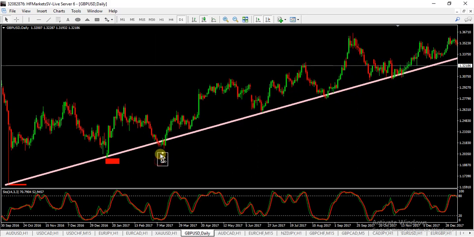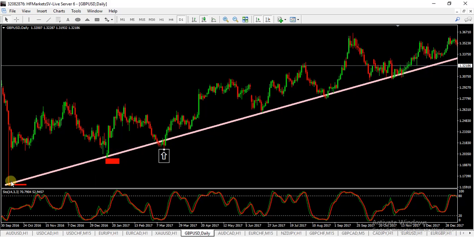Some of you already have an understanding of it, but most of you don't. I'm going to tell you why I did not focus on connecting the support line passing through here. Rather, I went through the candle, because this breakout was fake. This breakout that occurred here was fake. It was meant for traders to take this place, these traders to sell. That's why I did not focus on that.